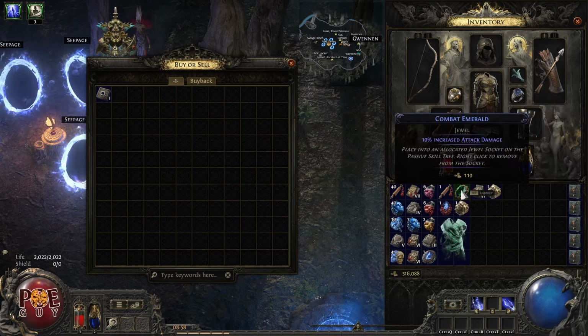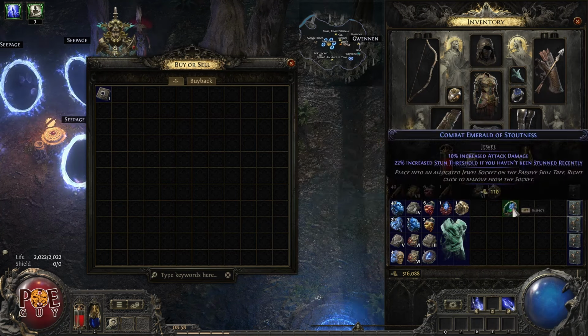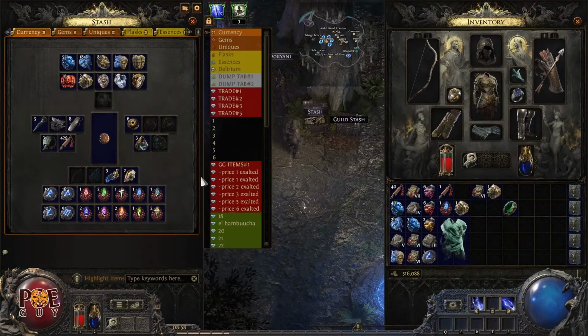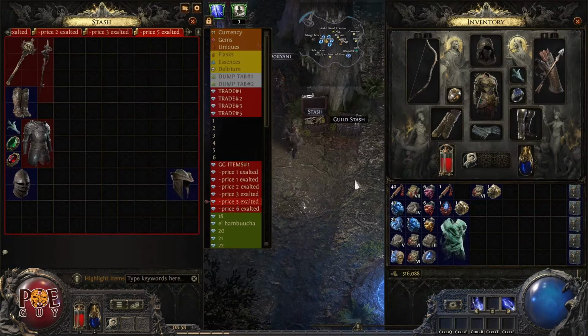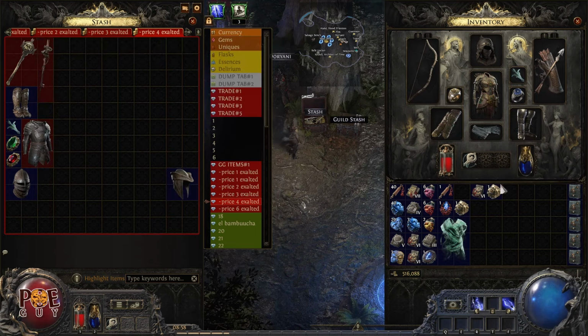So if it looks interesting, I will put it, look here. What I will do with this one, I will not sell it. You put augmentation, hope you get something useful. Then you put this one, regal or bomb jewels, for example. Movement speed is great. Now this I can sell. Let's try 5. And if this doesn't sell one day, I will just lower the price. Look, I will do it like this. I can do it now, 4.